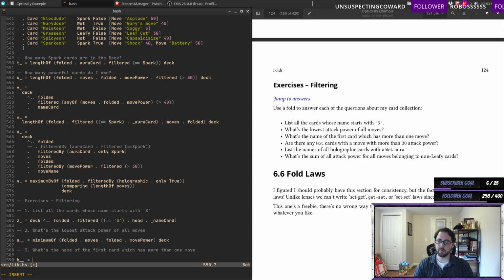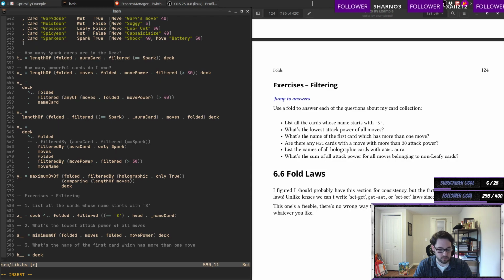What's the name of the first card? Yeah, I don't know exactly how it works, but yes, it is interesting. Okay, so we need to get into our cards, but right.